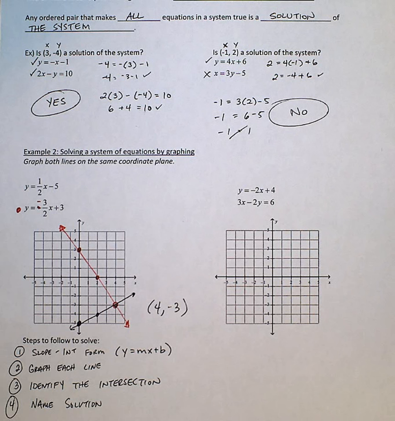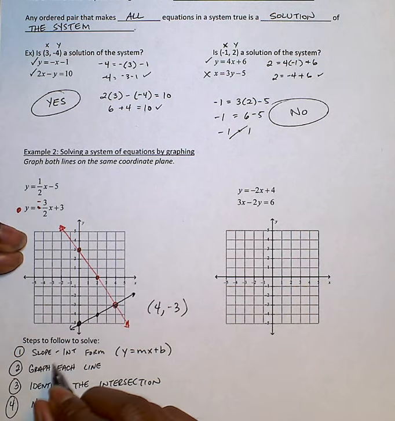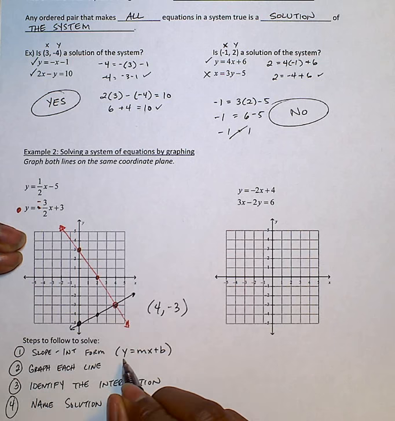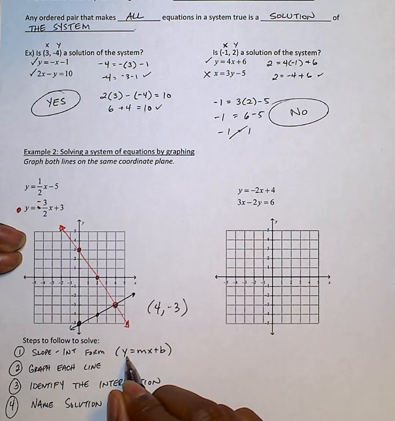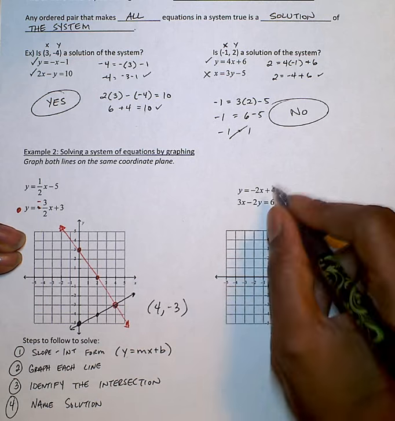Now, like I said, we know plenty of different ways to graph. We can do standard form. We can do slope-intercept form. We can even do point-slope form. I saw some people using that, even though we didn't go that deeply into it. But slope-intercept form is what I would tell you if you have any difficulty graphing. Get it to slope-intercept form, and what that means is get y by itself. So let's do that for this first line.